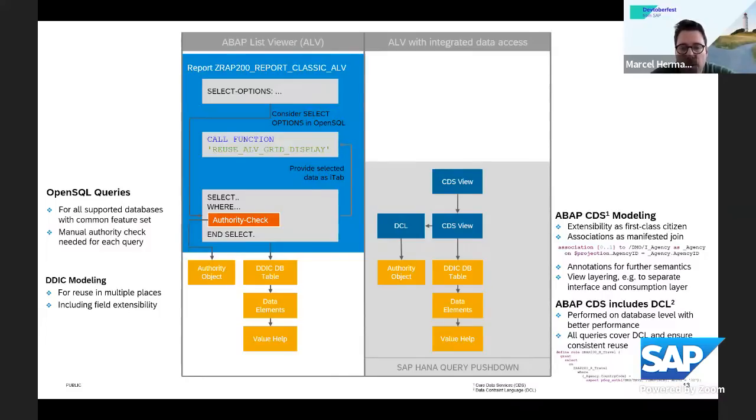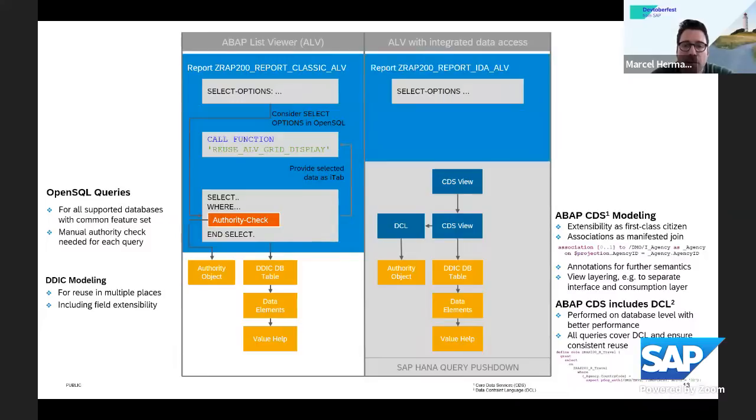The underlying CDS view might more represent the normalized model, while the consumption CDS view on top represents the consumption-specific view, including all the joins, denormalization, adding text attributes, and maybe also adding consumption-specific labels and stuff like that.